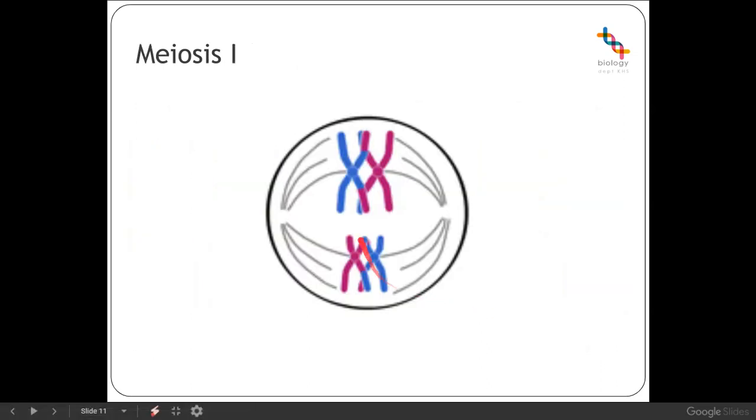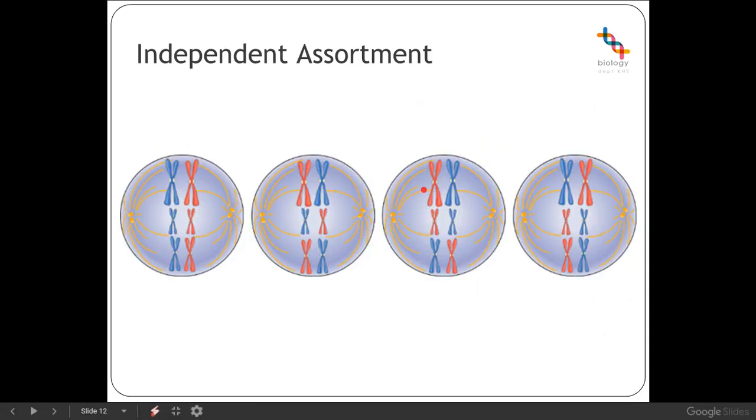We then have our spindle fibres come over, and they're going to attach to the homologous pairs and line up at the equator of the spindle. And this is another method of how we wind up with genetic variability within our organisms. This is referred to as independent assortment. So essentially, when the homologous chromosome pairs are going to line up across our equator, the order in which they do that can be varied. So, for example, if looking at this one, all of the ones that were the paternal chromosome are lining up down here, and all of the ones that were the maternal chromosome are lining up down here.